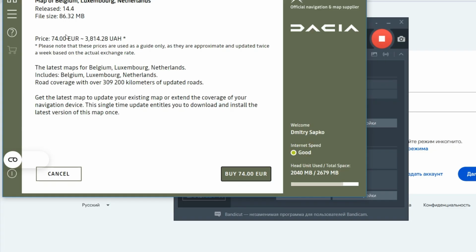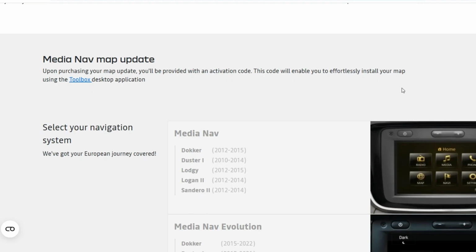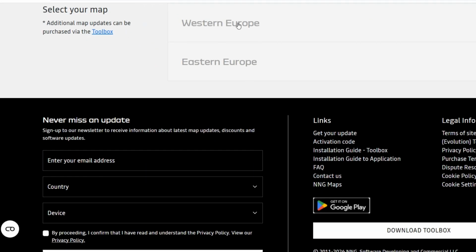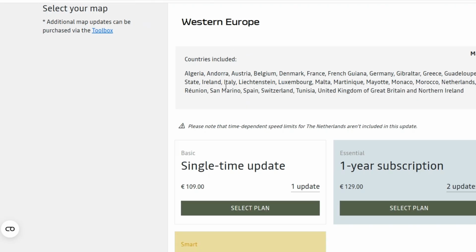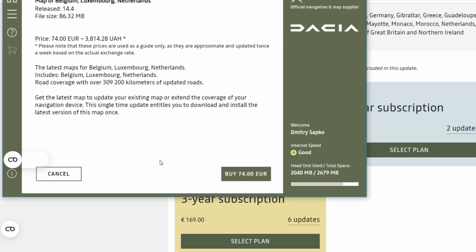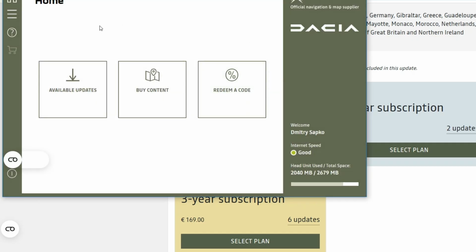As you see, it's not as bad as you would get on this site probably. As you see, one update here will cost me 109 euros. And if I do it from the Dacia application, it will cost me 74 euros for the map of Belgium, Luxembourg, and Netherlands. So this is how you update the maps.